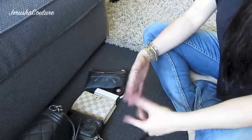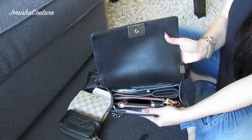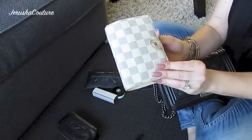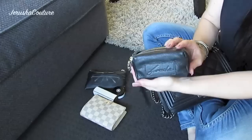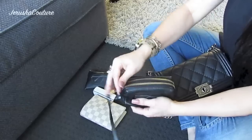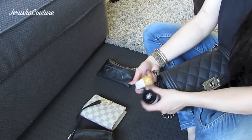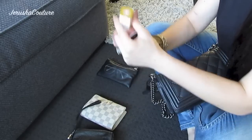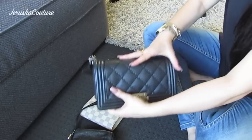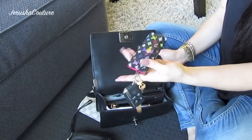I just feel like this is such a cool angle — my face isn't in it but that's okay. Here is my Boy bag and the items inside it. Here are the items that get left out all the time: my PM agenda six-ring agenda from Louis Vuitton in Damier Azur, which gets left out, my black Jerusha pouch carrying all of my electrical needs — USB, a spare pen, iPhone and laptop cords are always in that — and my sunnies, plus extras like my twist and spray Chanel Mademoiselle perfume.